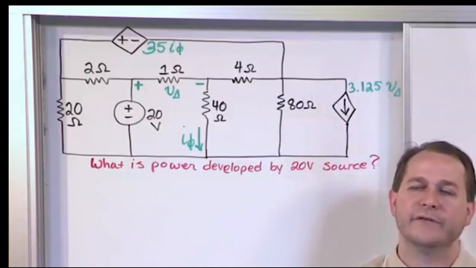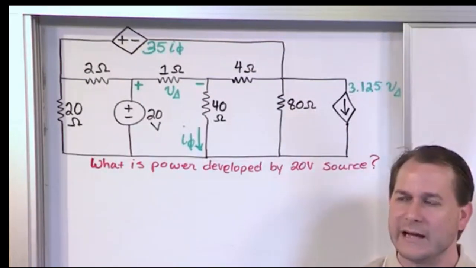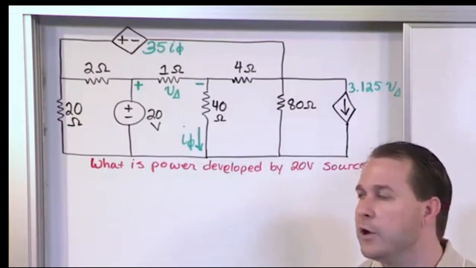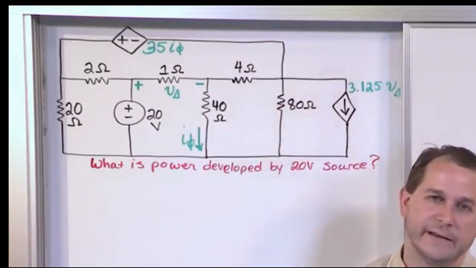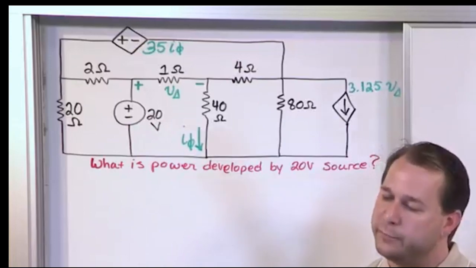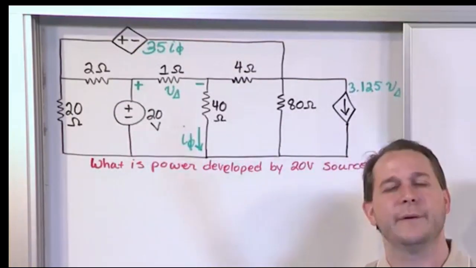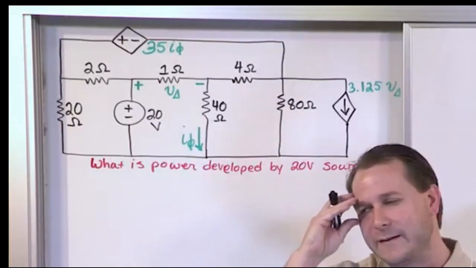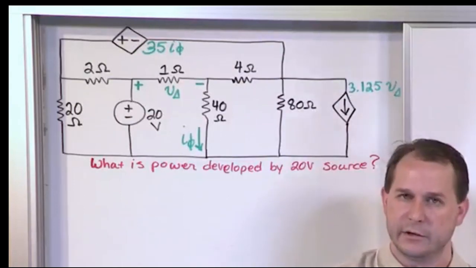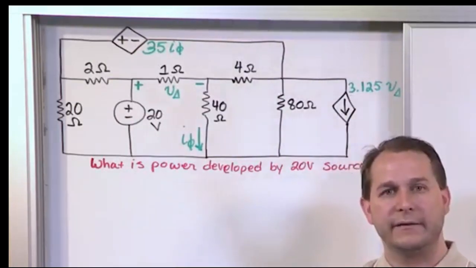So we've discussed in the past that once you know the node voltages in a problem, then by definition you can calculate everything else. So what we're going to do is go through and identify the nodes, identify the reference node, solve the problem for the node voltages. Once we have the node voltages, then we'll be able to find the current through there. Once we know the current through there, then we can find the power. So sometimes it's nice to have a big picture roadmap. Let's do the node voltage method, get the node voltages, then find the current through there, then find the power. Okay, that's what my plan is going to be.